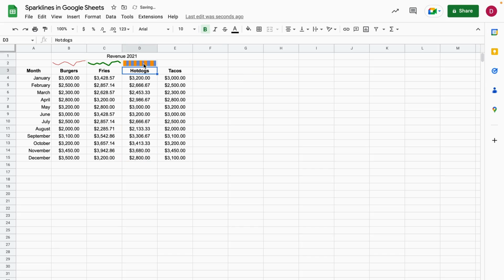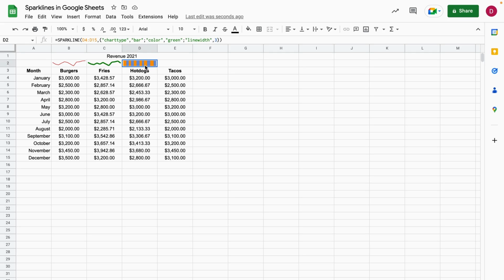So now we see bar charts. And we see, like, for each month how big the sales are. So like as in February was not very good, we can see that right here. And of course, like when the differences are bigger, it's easier to see, but now we have bar charts.